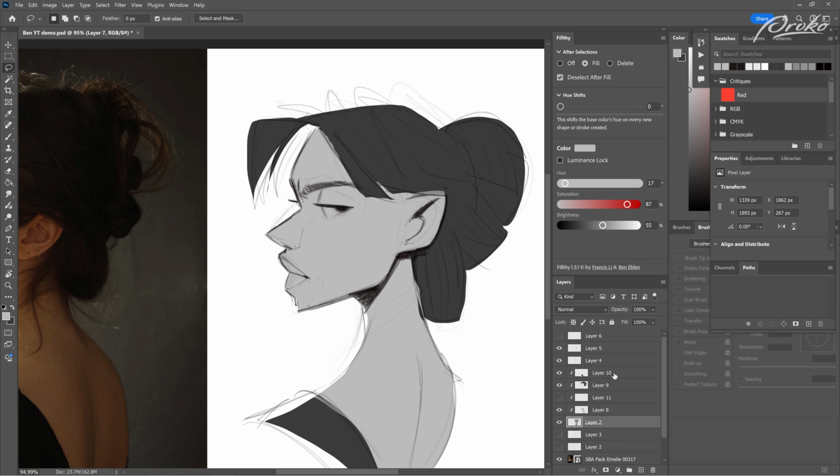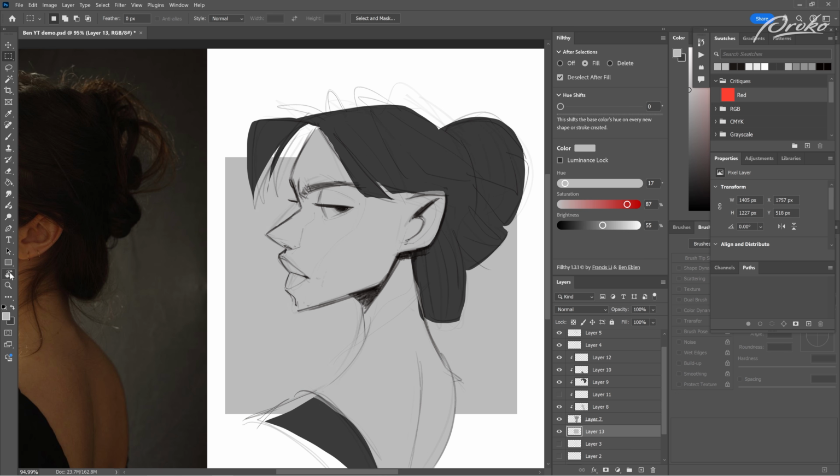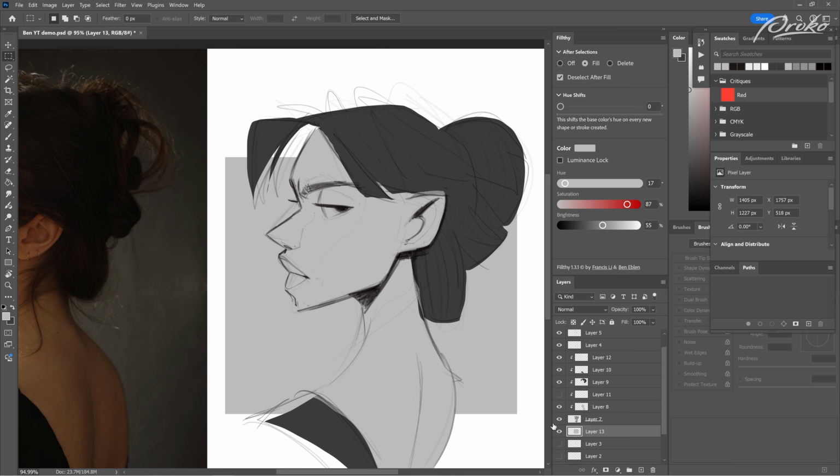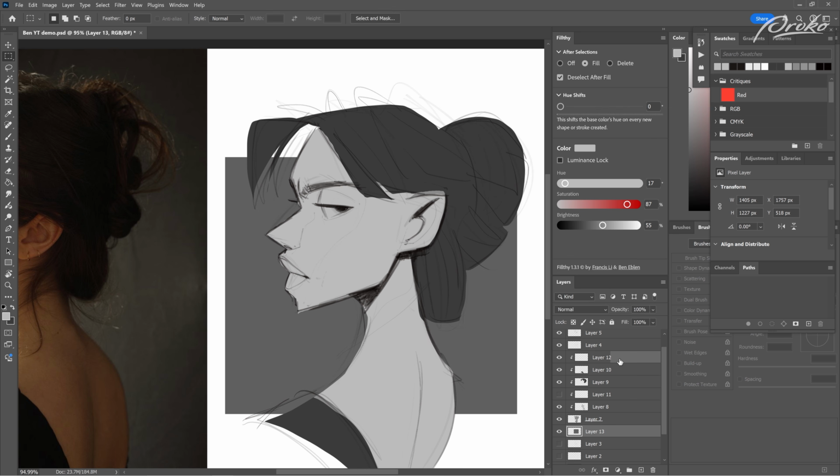Now what I'm going to do is add a multiply layer on top of everything. I'm going to start to separate my lights and my darks, okay? So I'm going to do like a top-down lighting scenario, so the light's on top. What I do want to do as well, for a bit of contrast, is to add something in the background, okay? Something being a darker background or something just to work off of, and just instead of just a stark white, I like to add just something behind the character just to really make it pop.